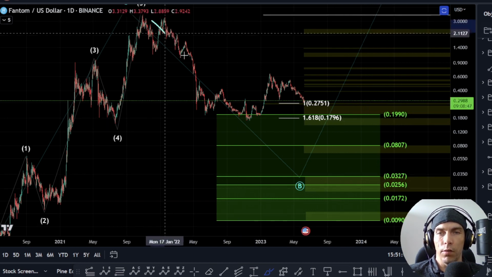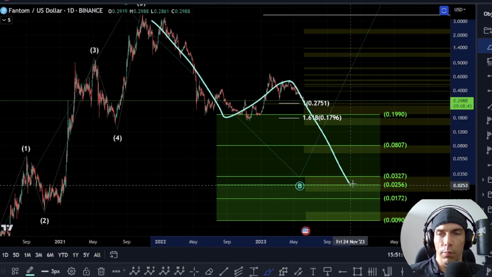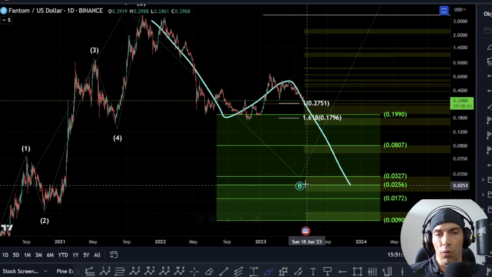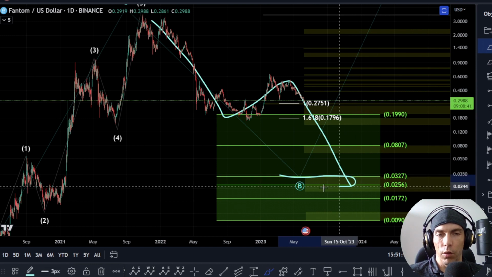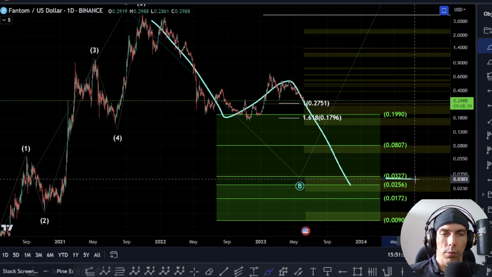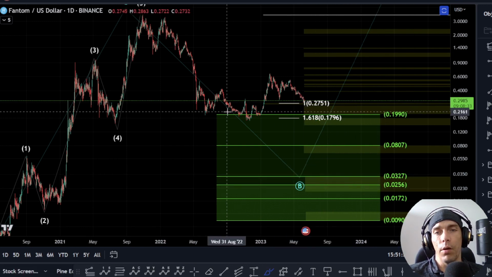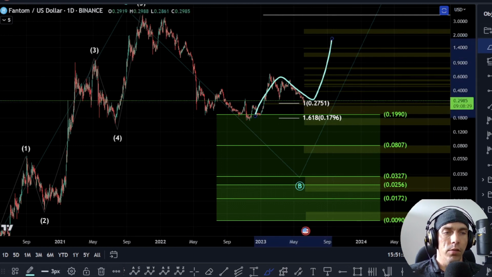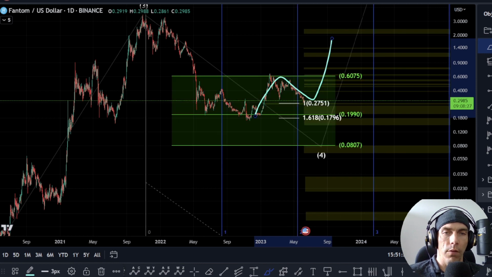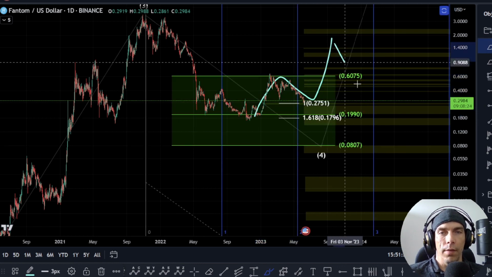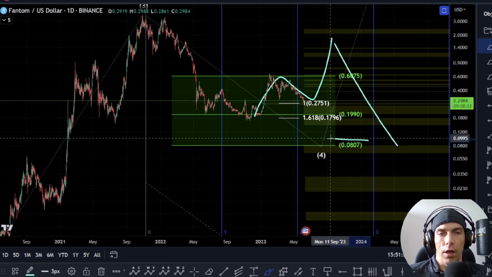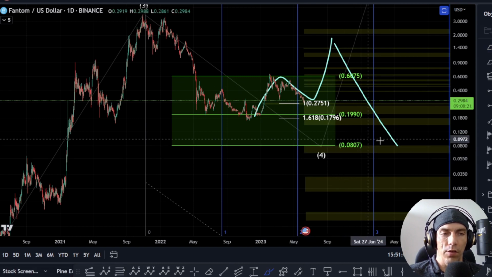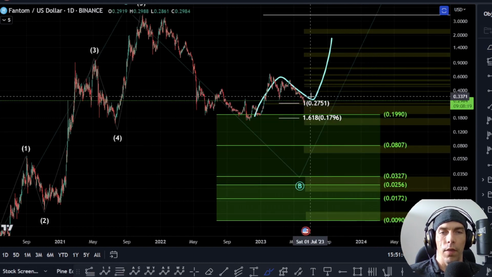So if we do see this play out as W, X and Y, it becomes more likely we're going to see a move potentially down here into this golden pocket area of this 3 cents to this 2 cent. If however we push up first and we get this as ABC, then this could actually protect that fourth wave area that we're looking for. When we get this additional leg to the downside, it could look to protect this 50%. So that's what I'm looking for within that.